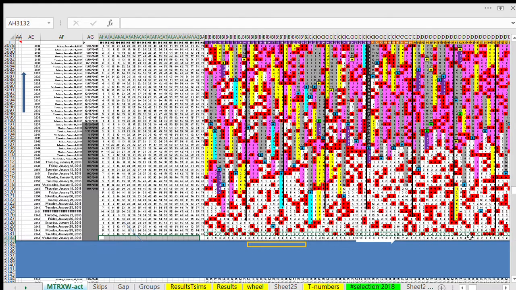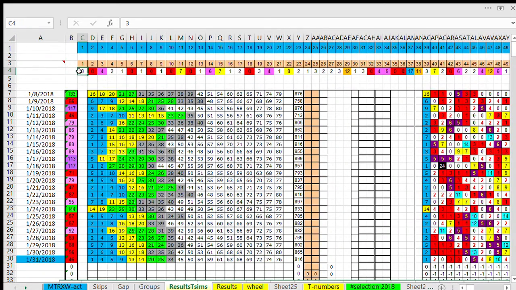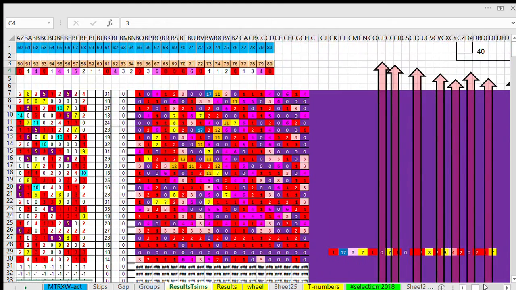You would copy these. You would paste into the results here. You'd paste it into the array. Okay, paste special into the array. Values, very important. And then you would see how your numbers, the skips, would change. So that's it, basically 3 parts.